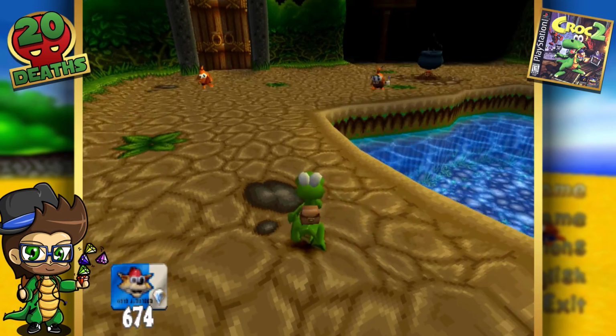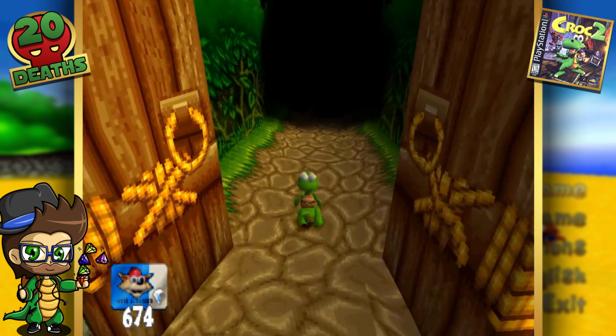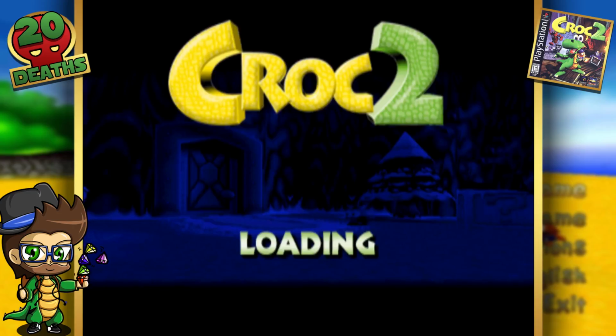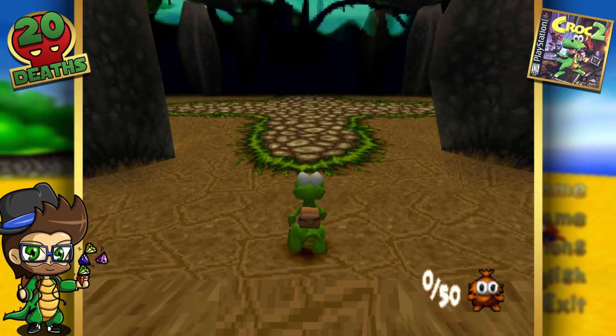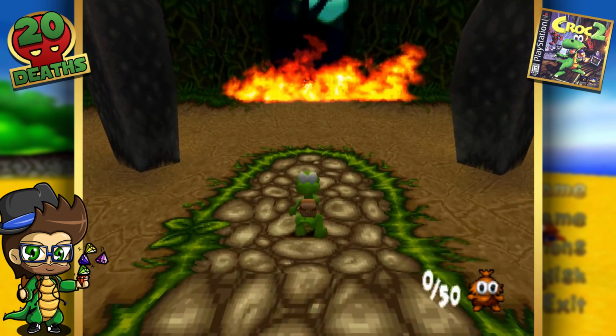In the previous episode, we managed to defeat an enormous plant, and we redid a race, despite the fact that I still lost it. And in today's episode, we have a wonderful little level that I haven't quite done yet, called Save 50 Trapped Gobbos from Something. And 50 is a fairly large number, so I have a funny feeling we may be doing this for some time. And there's fire.